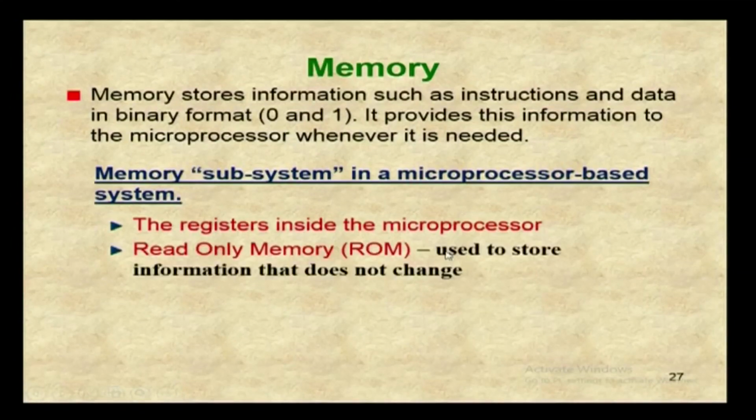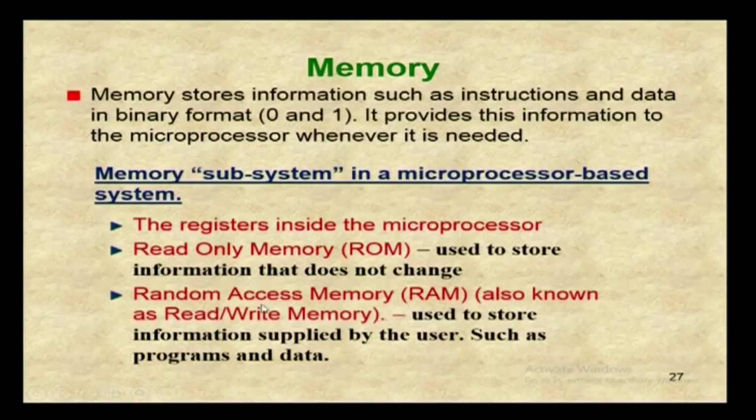Apart from that, programs, say the operating system, have to be stored permanently and should not get erased. So, you have read only memories, called ROM, and then you have random access memory. In this memory you can store data, manipulate it, then store new data again, and if the power supply goes, whatever data is there will get erased.